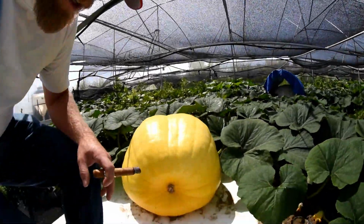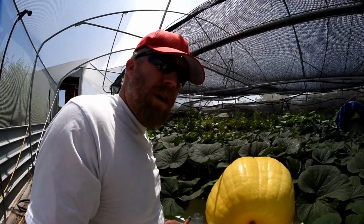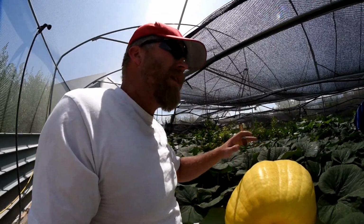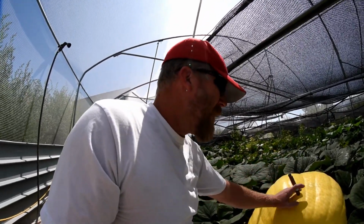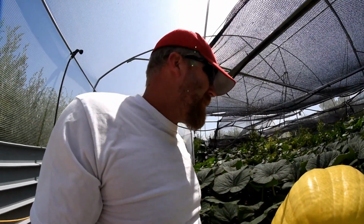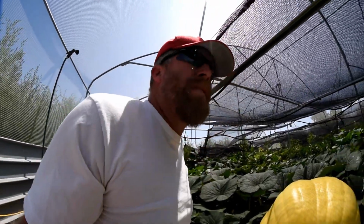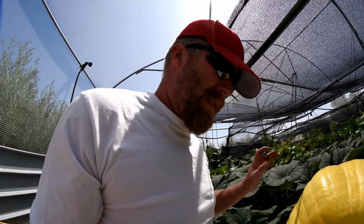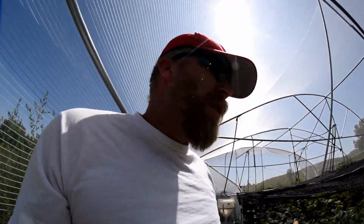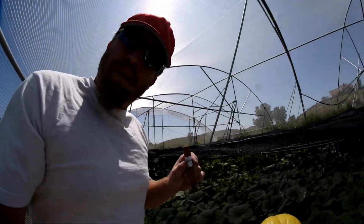It is in the mid 20s. 20 numbers were 90 pounds, so it's good and not so good. It's not bad, but it's quite light. Look at this. It should be in the 150 pound range by now, and it's light, but it's gonna be a good pumpkin. I didn't plant it for the weight, I planted it for the looks. So it should be nice.